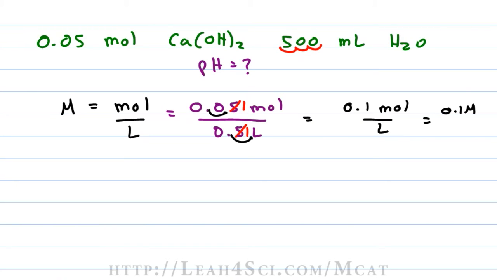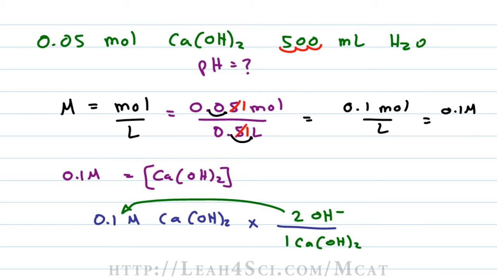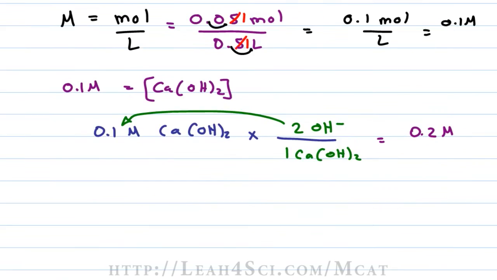But this is not my OH- concentration. 0.1 molar is the concentration of calcium hydroxide and you can't forget that for every one molecule of calcium hydroxide we have 2 ions of OH- so every 1 mole of calcium hydroxide gives us 2 moles of hydroxide. You should recognize that all you have to do is multiply it by 2 but if you're not sure here's the setup. 0.1 molar calcium hydroxide times the ratio of 1 calcium hydroxide for every 2 OH-. This shows you that we multiply by 2. 2 times 1 is 2 with one decimal space gives us 0.2 molar and that's our OH- concentration.